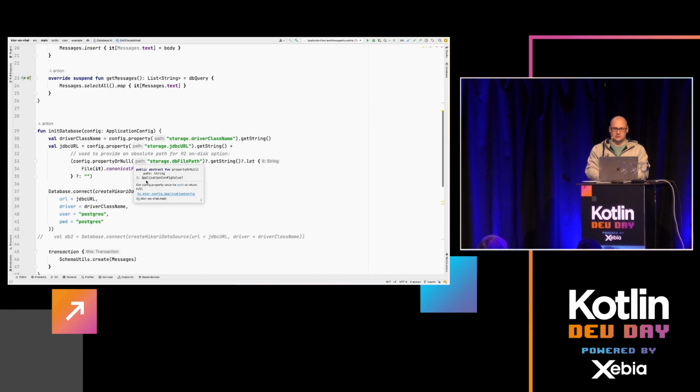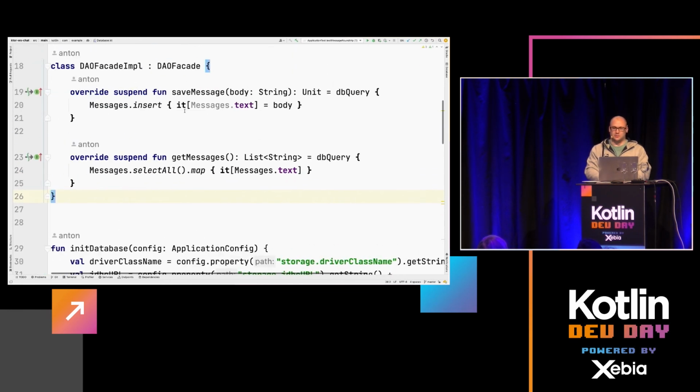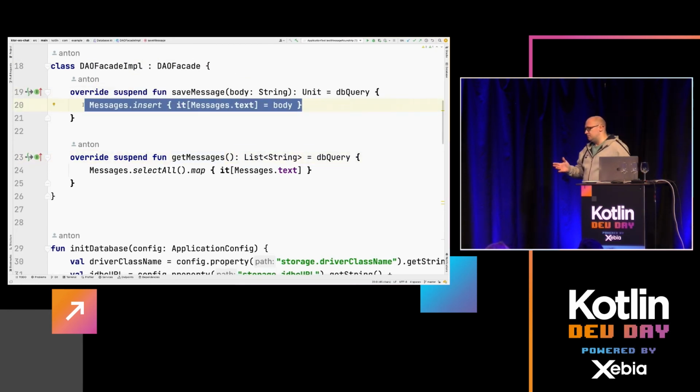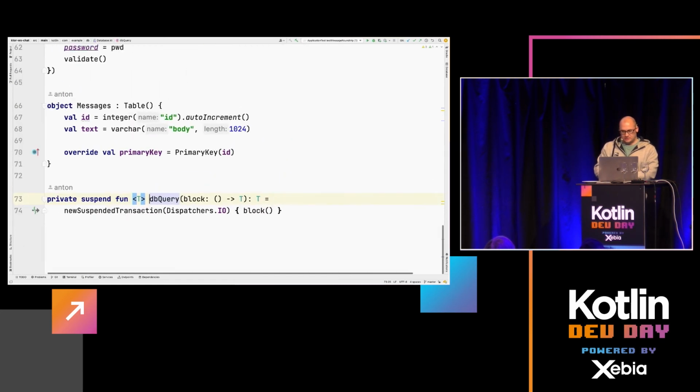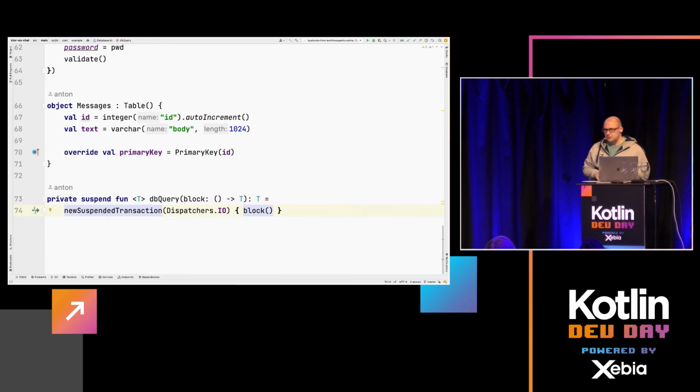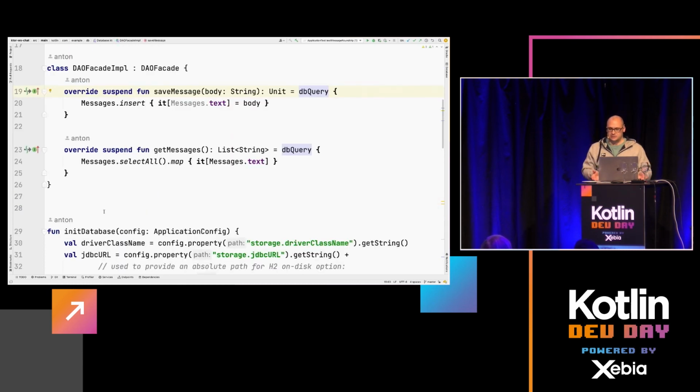So it's just basically two functions, just a simple example here for you to get familiar with. It implements the facade pattern here, and implements a few business functions where you have the DSL from the Exposed library in this case, but otherwise it could be just JDBC, whatever library you use, right? It can be anything. And this function is also a helper for interacting with the database in an asynchronous manner by Exposed. So I'm just using this helper function to run my operations with the database that are going to be non-blocking in my application. What implications can it have?